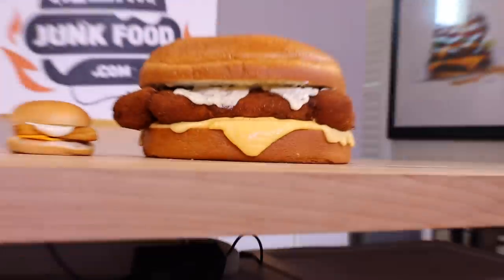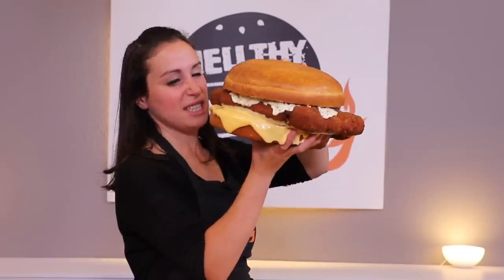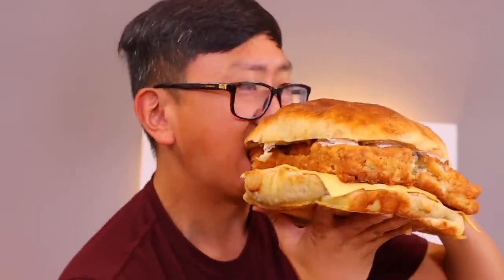That, my friends, is a giant Filet-O-Fish. And a Filet-O-Fish, we're on a buy one, get one sale. One giant bite for the hell of it. I pretty much had to buy three things at the grocery store. Dough, cheese, and tartar sauce. And let's be honest, authenticity of taste. Oh my god, hell yeah.